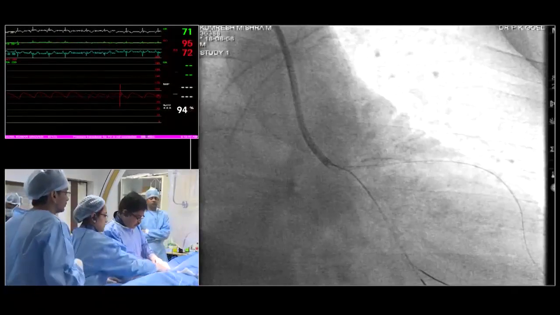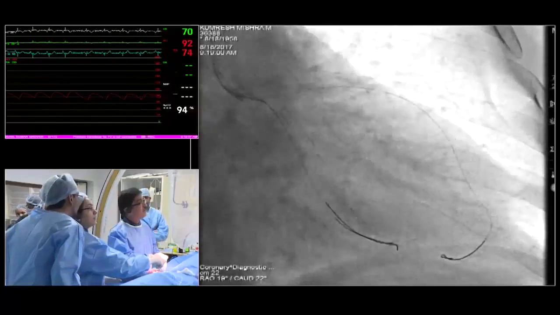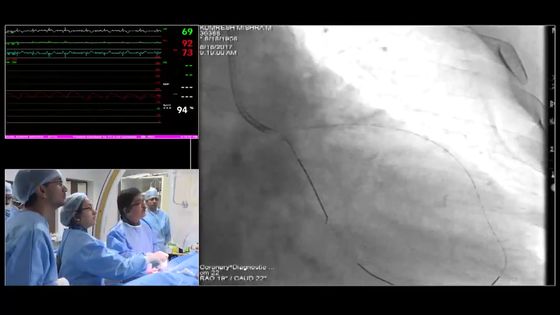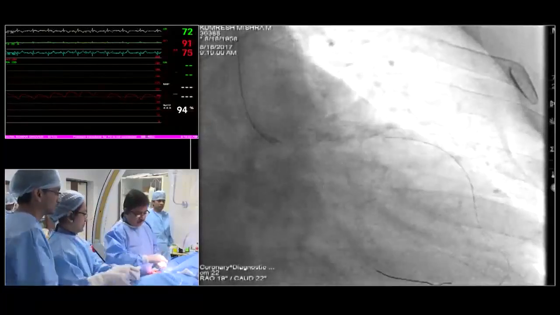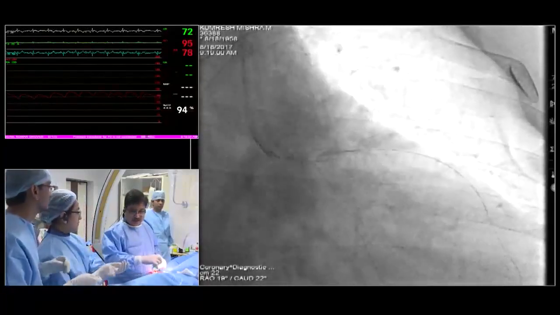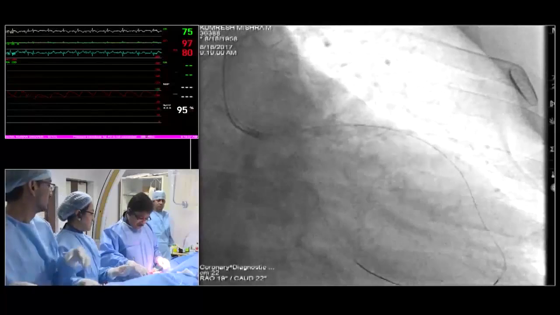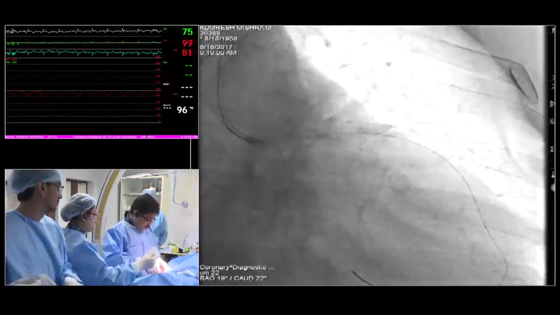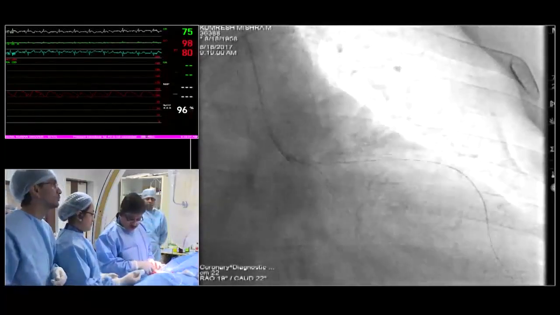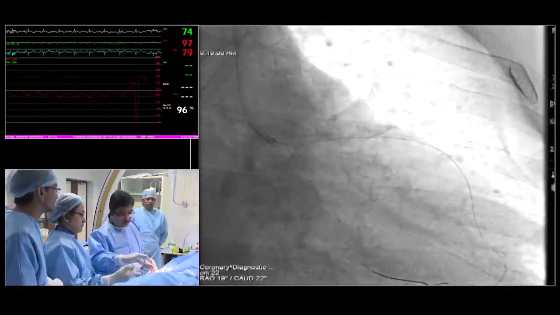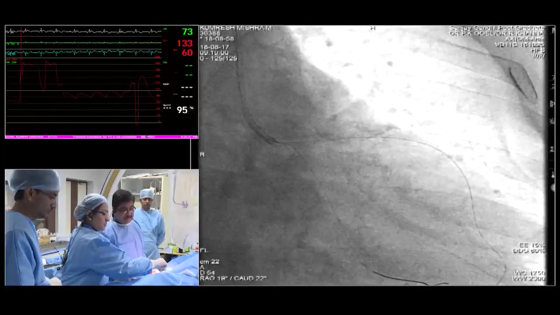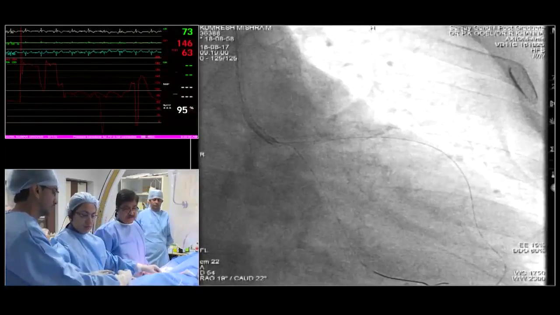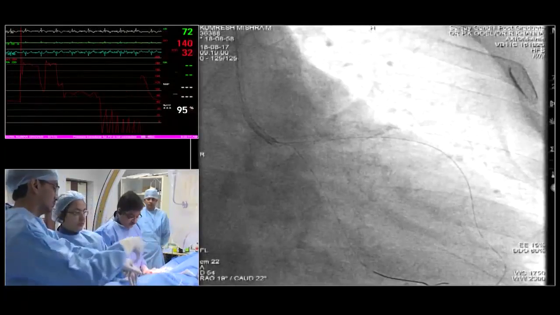Where is the jailed wire? So now that's the identified jailed wire. You see how smoothly it is coming? Most of the time, because left main is very wide, there is no issue at all. I have been doing this since '94, I think. No one used to jail wires in bifurcations; I used to jail them. So there is no problem in jailing them. If you remember, in the 90s the concept was never jail, but now people are jailing it.